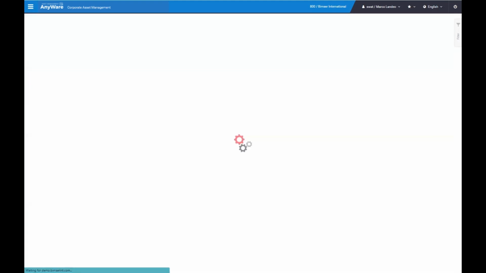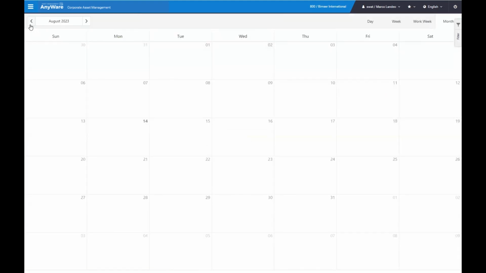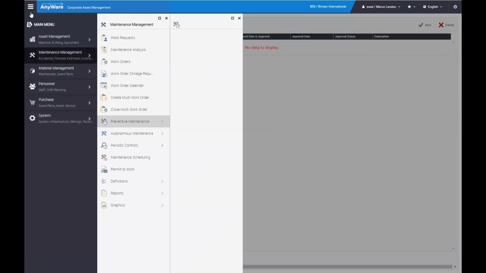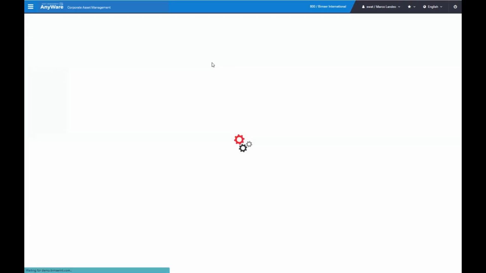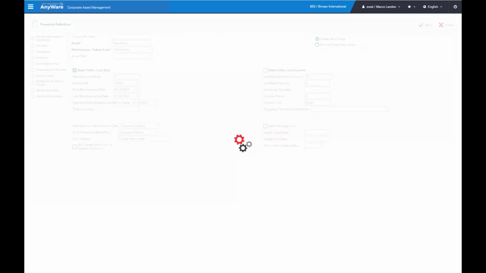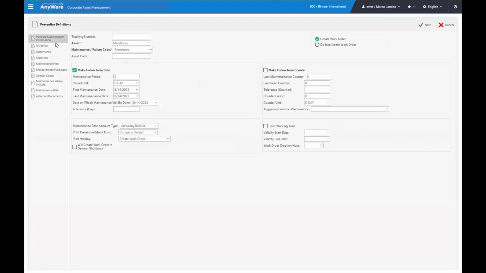Now you will see that the new work order that you save and put into production will then appear on the calendar. So if you scroll back a little bit and look at previous work orders, you can simply just hover over them and see quick detailed information about the work order. Also within AnyWare, you have the ability to schedule periodic maintenance plans. Here, when we go into add at the top left of the screen, you can set periodic maintenance so that you don't have to worry about any issues occurring.